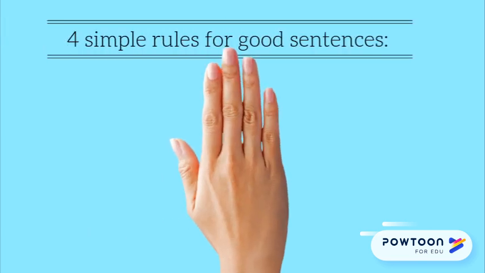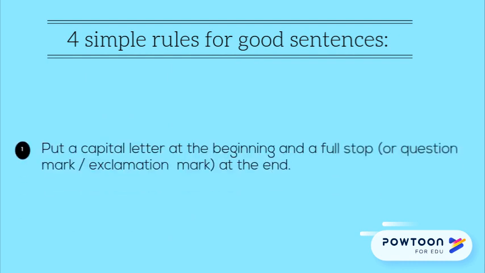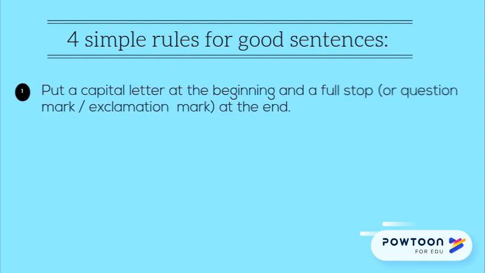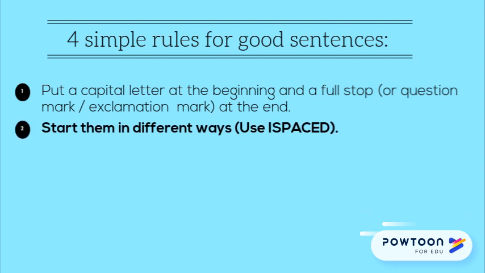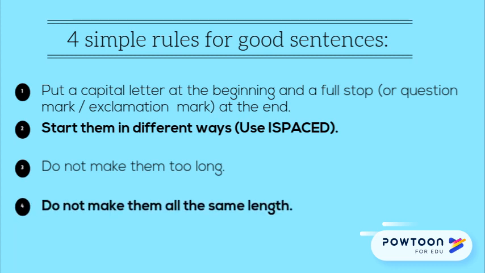A few simple rules to help you write quality sentences include: 1. Put a capital letter at the beginning and a full stop at the end. 2. Start them in different ways. Use I-SPACED. 3. Do not make them too long. And 4. Do not make them all the same length.